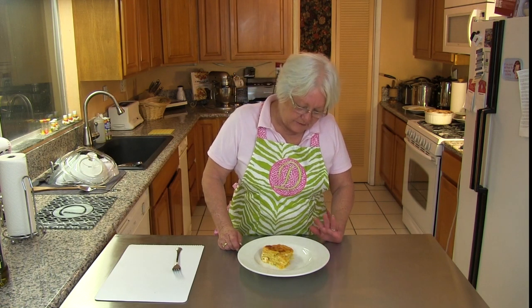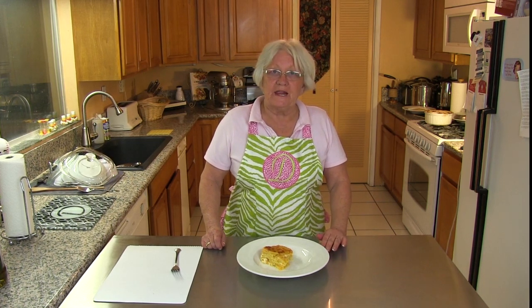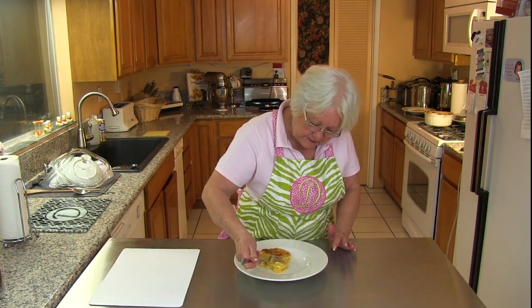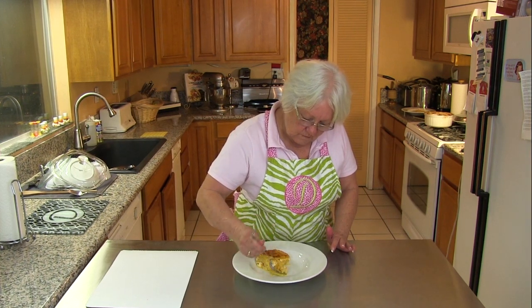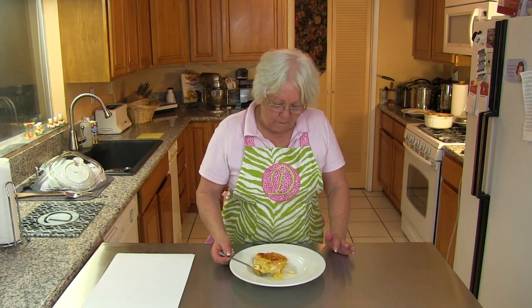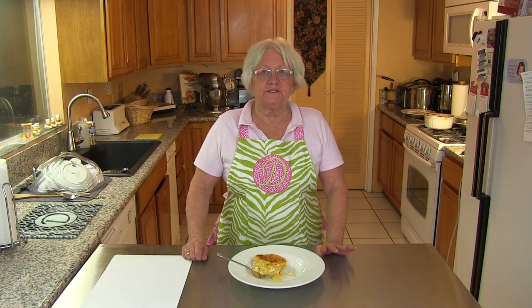Okay guys, here we have some dished up. This is our cheesy scallop potatoes. Doesn't it look delicious? Nice and buttery and cheesy. Let's try some. That is so delicious.